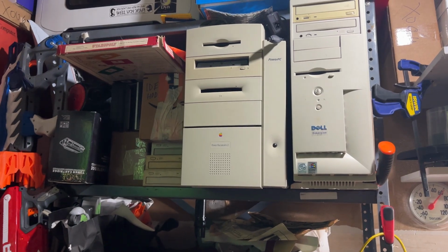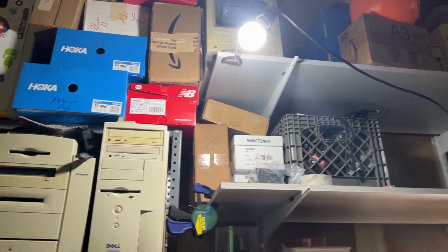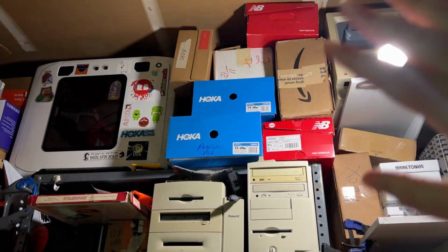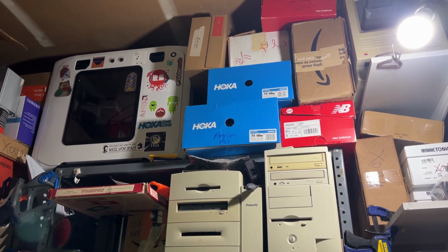But I still keep that machine around so I have a PC to play with. Up here we have a bunch of fun stuff. We have a spare SE shell up there that I need to put into use because the top of my current SE30 is melted. Fun stuff. These are all boxes of various junk I need to go through. I have them all indexed, but I need to kind of consolidate them down and minimize how much I have.